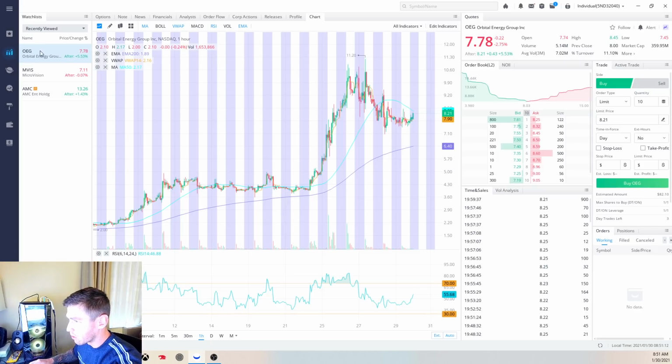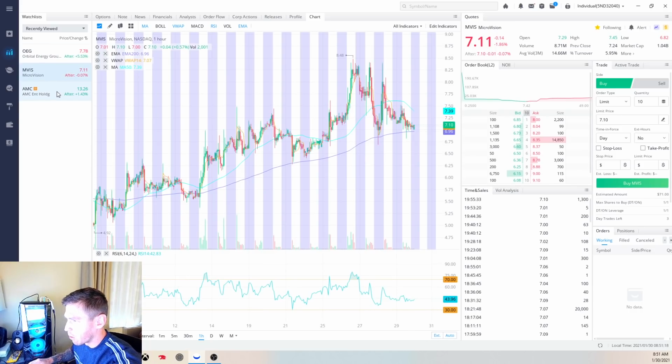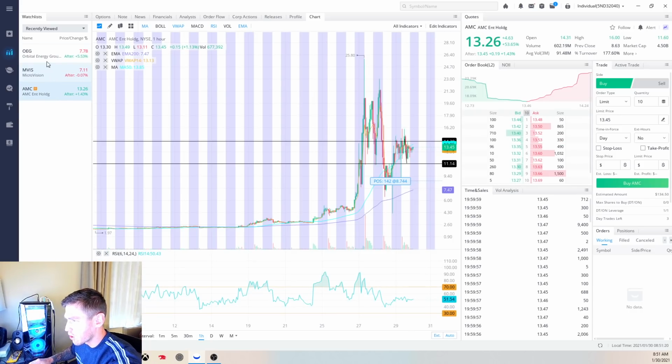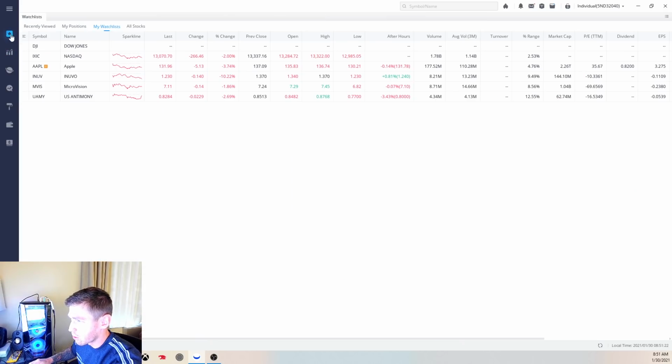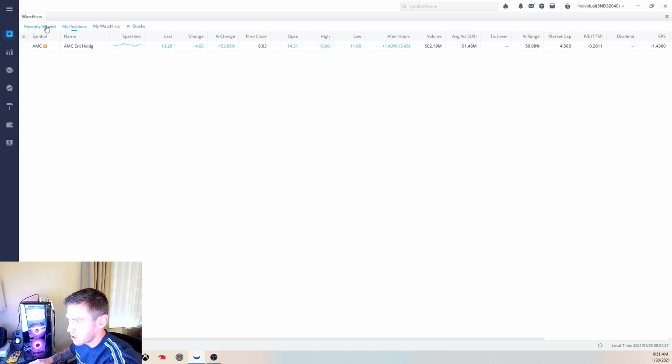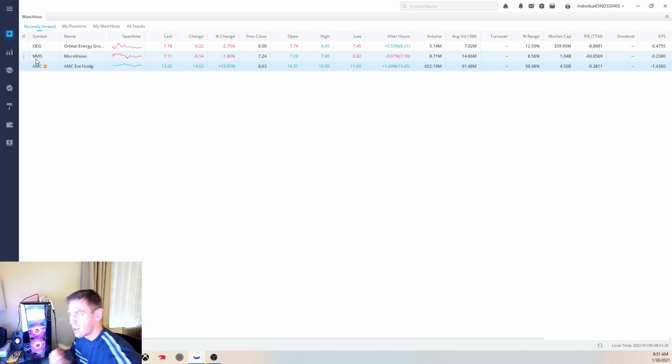So it's a great tool, and you can have this right here up on the side for the overall stocks tab, and it allows you to go back and forth between multiple stocks at the same time if you would like to do so. So that's a great little resource that they've got here on the watch list. I do like that they have the all stocks, my watch list, my positions, recently viewed. So if you type in a position, it does keep track. It's basically like a history tab for you to come back and be like, oh, I forgot what stock I was checking out, so I'm gonna come back here and check that stock back out, right?